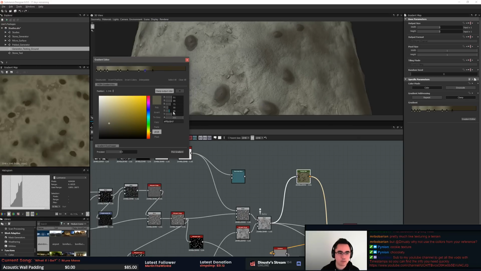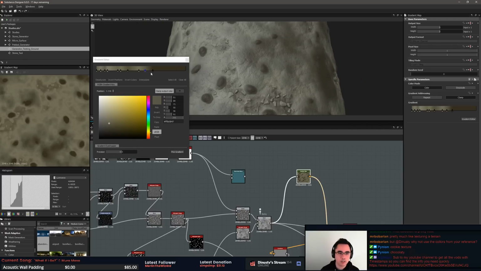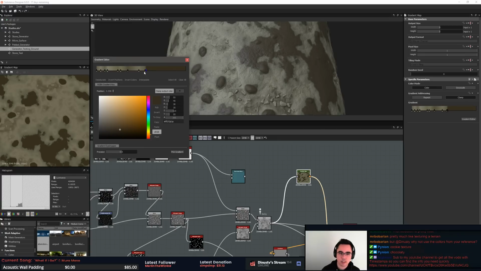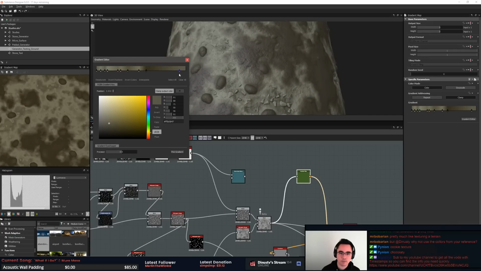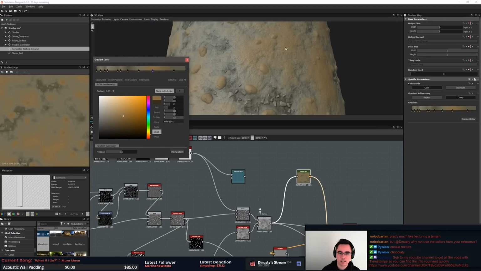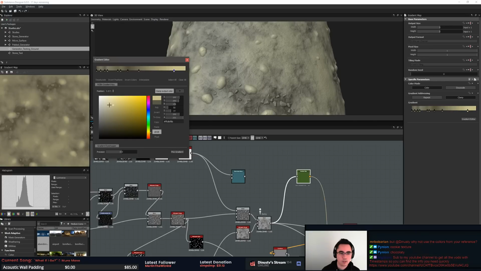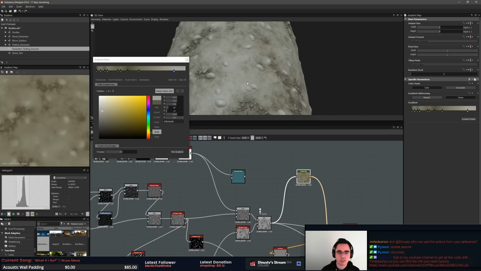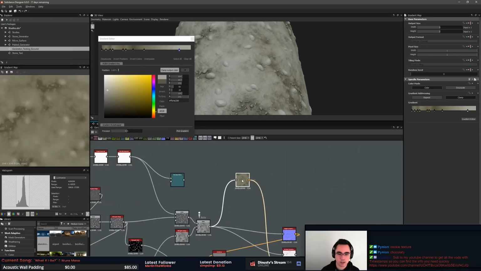See, this is where the problem comes in with this type of workflow. It is only looking at the grayscale range that you input into the gradient map. So you can't really isolate things, you know. Like this, for example, is at the same lowest point as the other stuff. So like this here is the same as this height wise. Oh, grab this one, lighten that up. So you can kind of do it, but it's not really. It's good for some breakup, and I would suggest using this just because you get a lot of color variation in your textures.